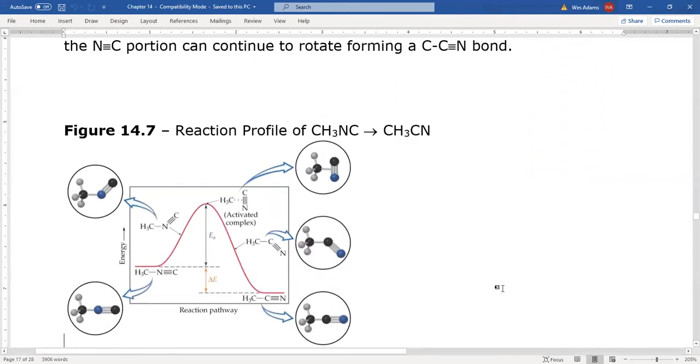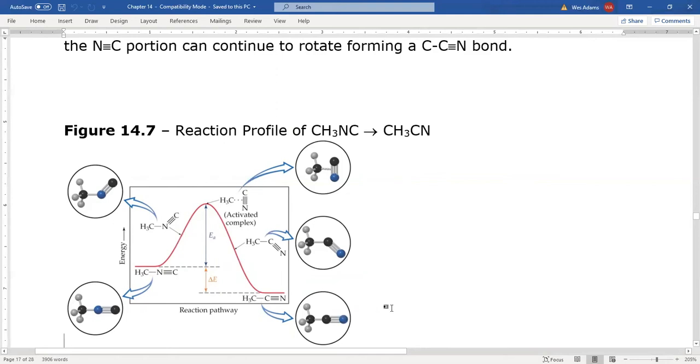And so if we look at that, we can see down here, these are our reactants on this first flat spot, and it's going to go up. That bond's going to rotate until we get to our activated complex or transition state. The difference in energy between the reactant and the top of the hill is our activation energy. And then that bond can continue to rotate and we form products. The difference in energy there is our change in energy or our heat of reaction. That heat is going to be released because the energy of the products is less than the energy of the reactants.